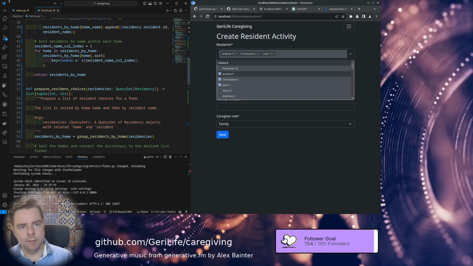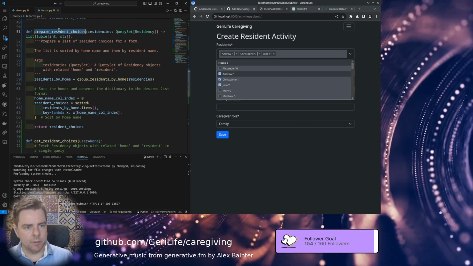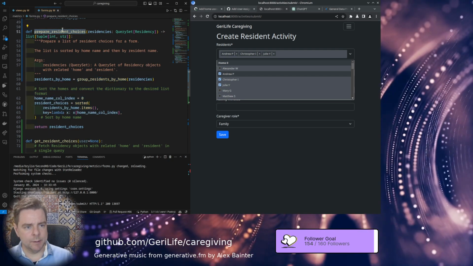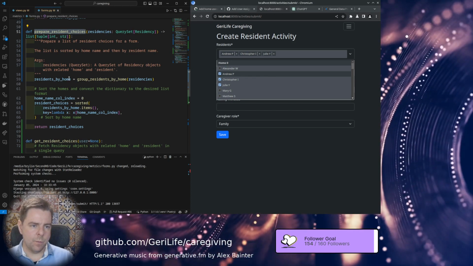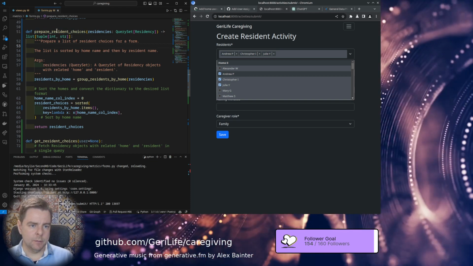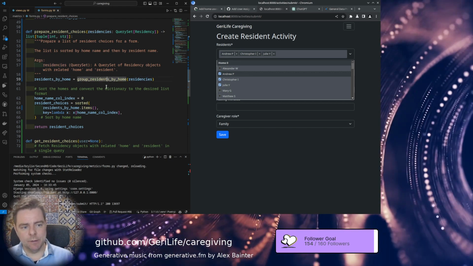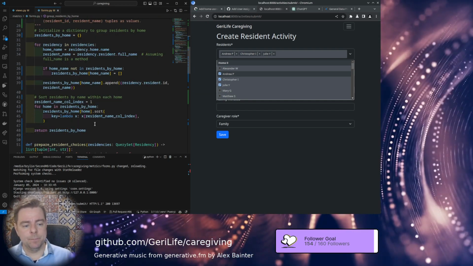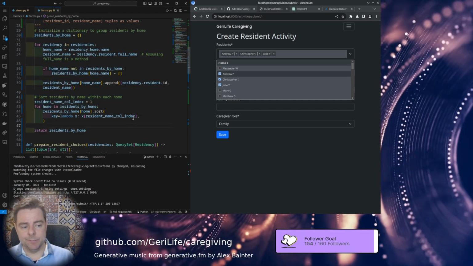We're just kind of moving stuff around, maybe needlessly, but I believe it helps my brain to parse smaller functions that do a more or less single thing, what they say on the tin. So part of preparing residents, there's a sub-step to group the residents by home. Yeah, so that's good abstraction there. I didn't have to see all this, but if I want to know how I got that grouping, okay, what's going on there? It's a bit more complicated, but unto itself, it's a little easier to grok this function, although it's not super simple.